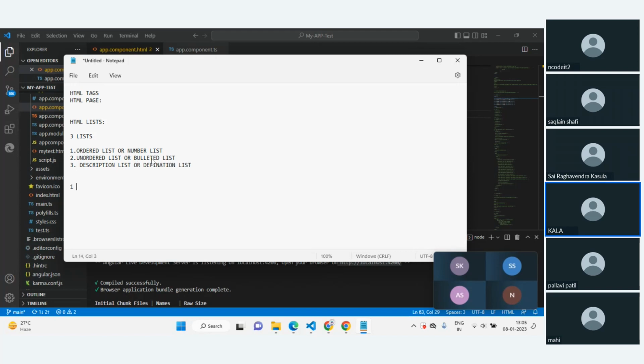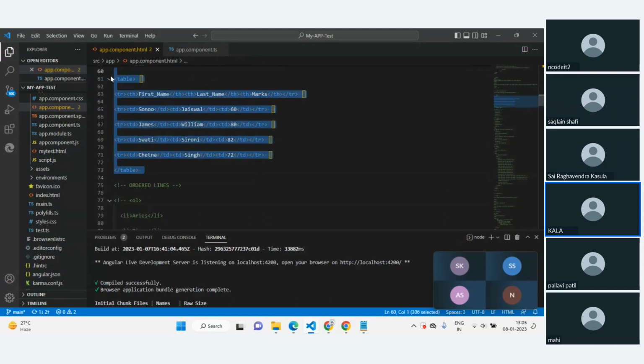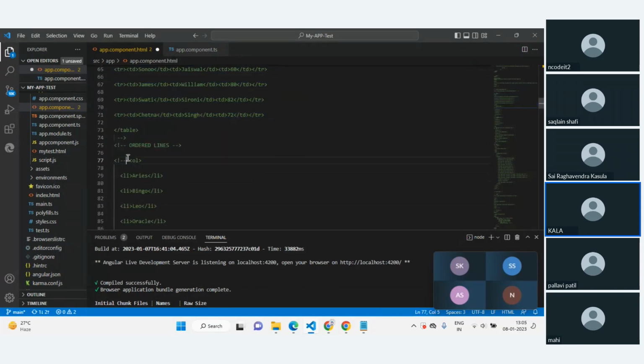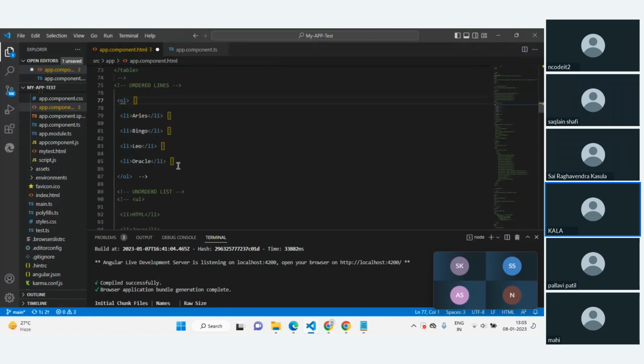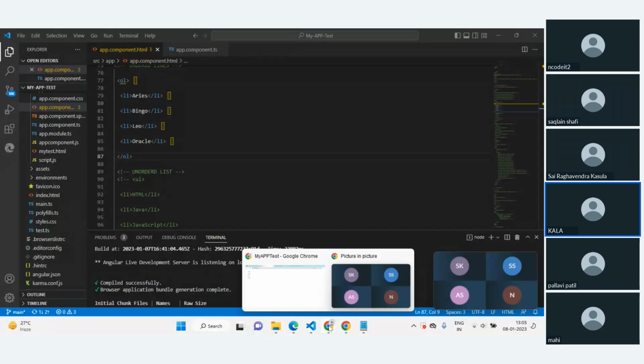First, we talk about the ordered list. In this ordered list, whatever data we give will come up with numbers. Automatically, by default, it will show the numbers. Here is the example of an ordered list.